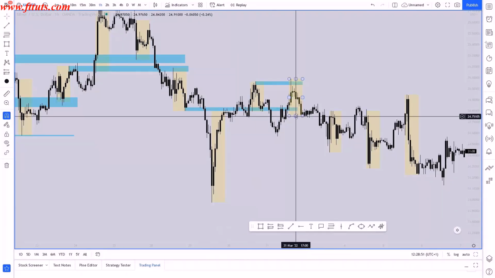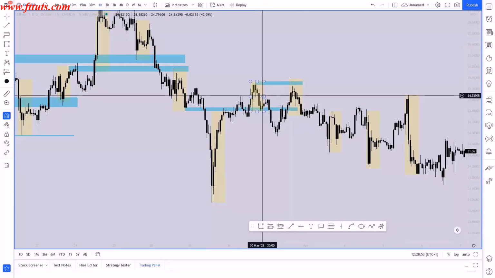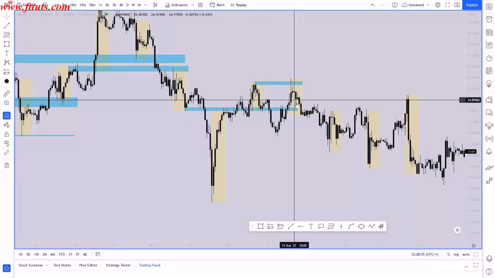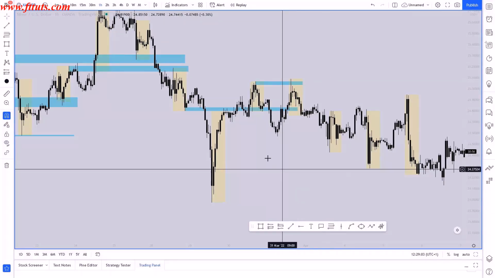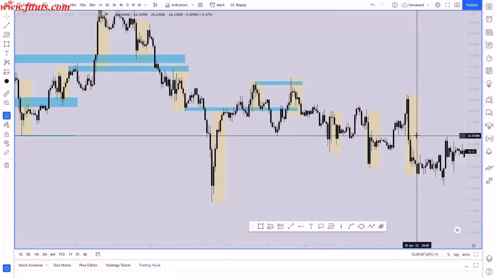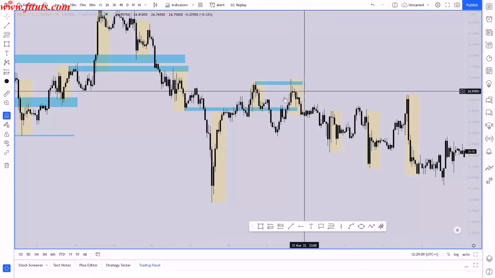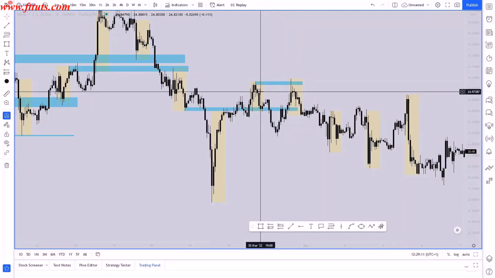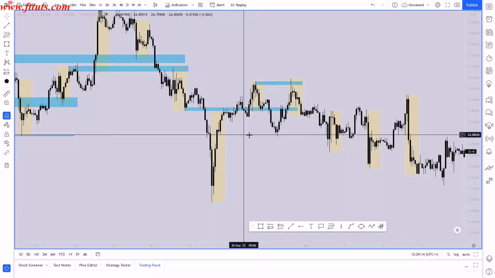Something I will point out is that these little movements, these sessions here, look small and pretty low volume. But what you remember is I'm on the hour here. We like to catch trades on the 5 minute. That is not small. These sessions here just look very big because we're in a period right now where there's a lot of volume. There's a lot of money to be made in these sessions here. They're not small, they just look small compared to the others, and because we're on the 1 hour.